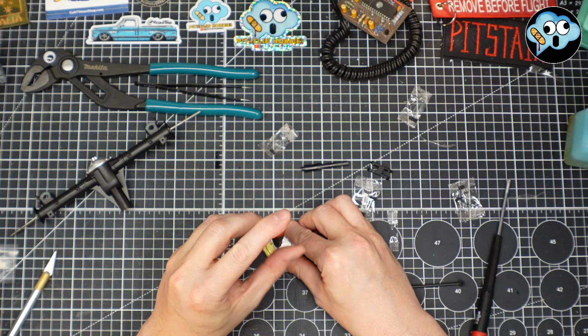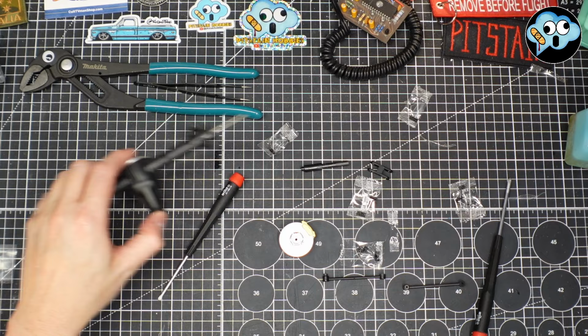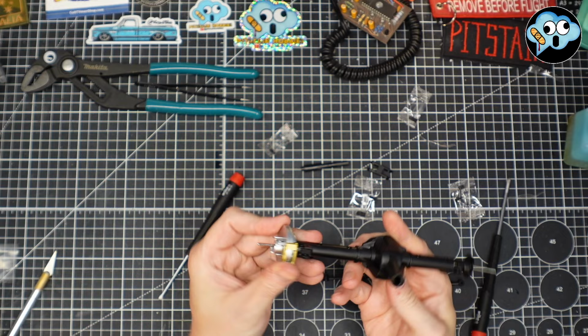And then, there we go. We got a nice little assembly there. Okay, good. Moving on. We're going to take this and we are going to put it on here. Oh, look at that. It fits in perfect just like that. See, there's that pin. And then a little axle stub is sticking out of there.